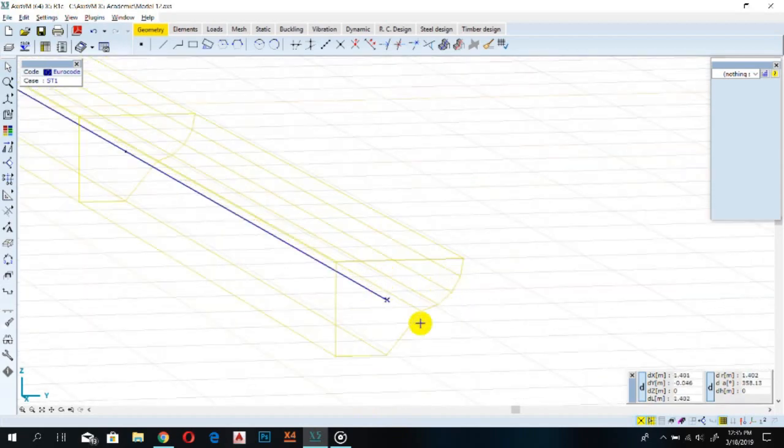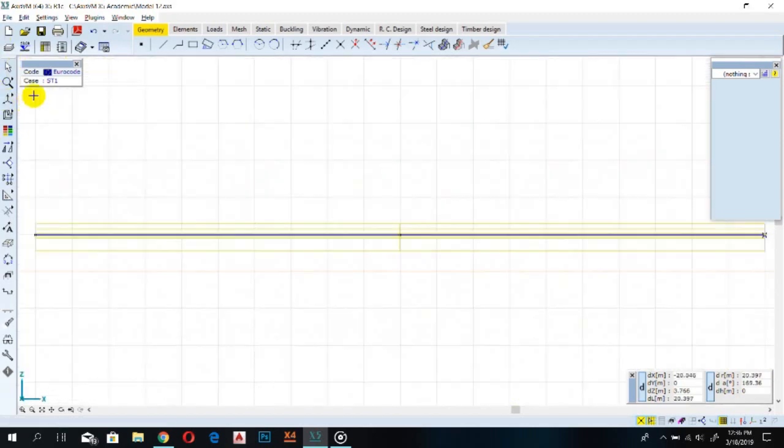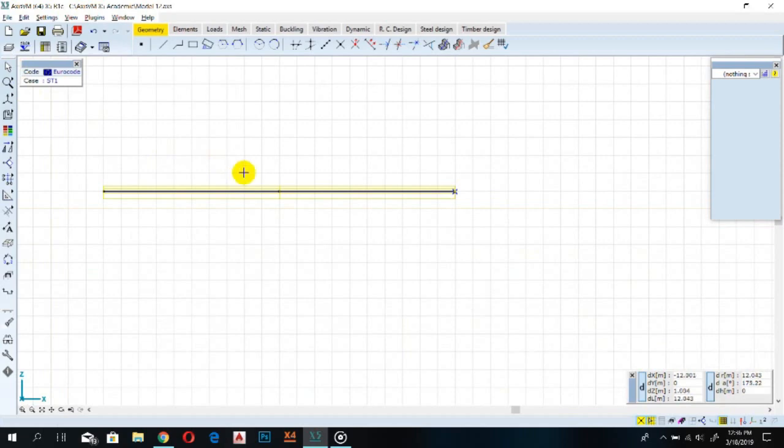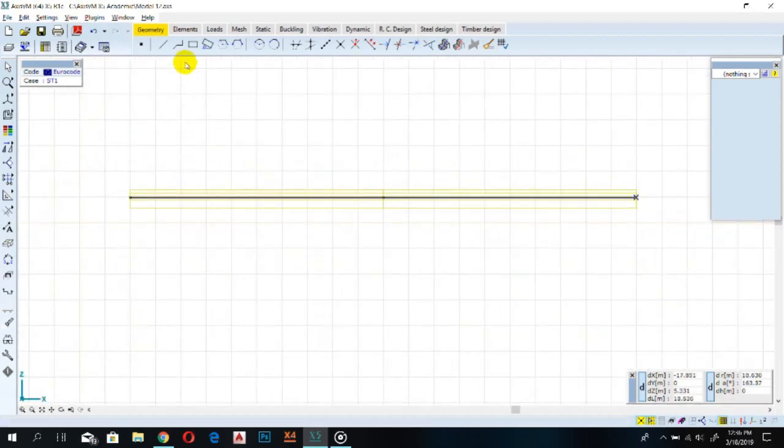So our beam will be designed like this. Otherwise you can just go by cube. I just did this to show you how it looks, or to teach you more, that's why I did it like this. So now Control W to fit, and then just go to your ZX mode, and that's fine. Now the third thing is we have to define the supports reaction.